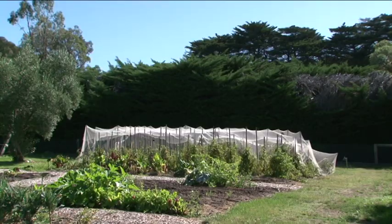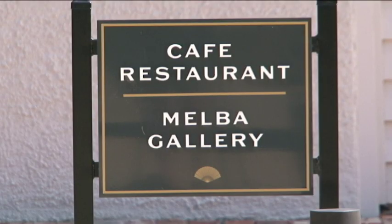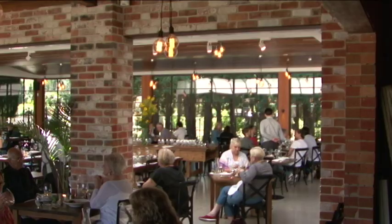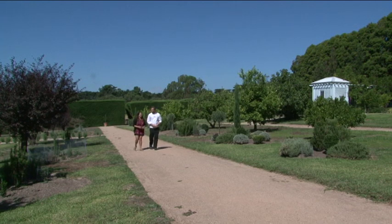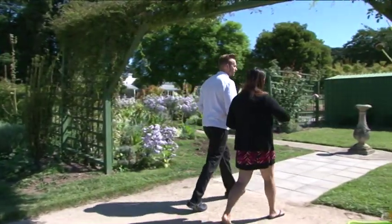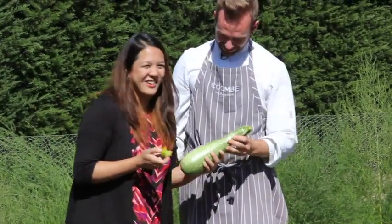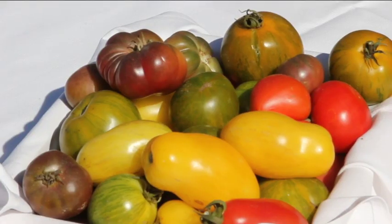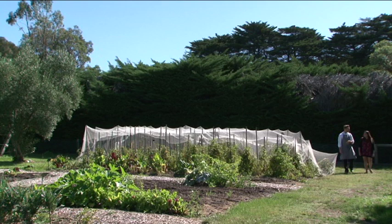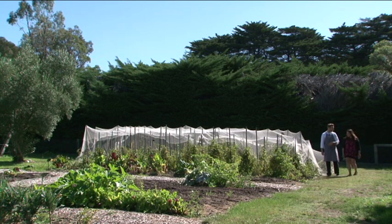After working up an appetite, I head to historic Coombe, the Melba estate, the former home of world-famous opera singer Dame Nellie Melba. The restaurant grows about 60% of its food on a mini farm on site, while the remainder is sourced from local farmers. Everything grown here is used, from lettuce to zucchini to more than a dozen heirloom tomato varieties. I picked about an 80-kilo wheelbarrow of them 2 days ago, so we make tomato sauces, tomato jams, tomato chutneys, salads, tomato salads. Yum! I'm gonna have one of those.